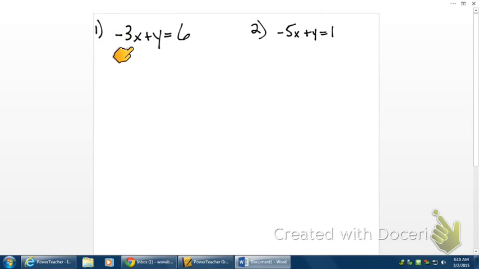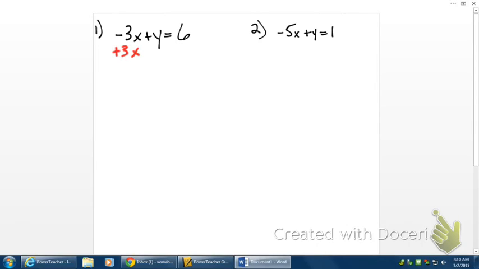I want to get this whole term, this whole negative 3x, to this other side. So instead of dividing by negative 3, this is a negative 3x, so I'm going to add 3x to both sides. Does everybody see that? Because that is very confusing to some people. I would have to add 3x to both sides, not divide both sides by negative 3.